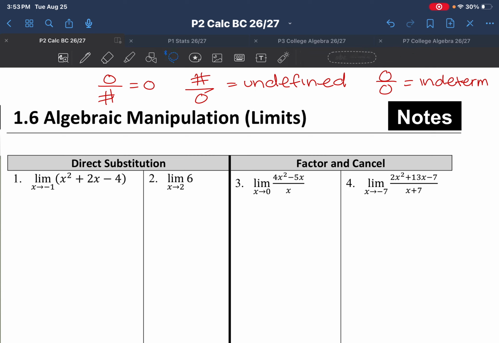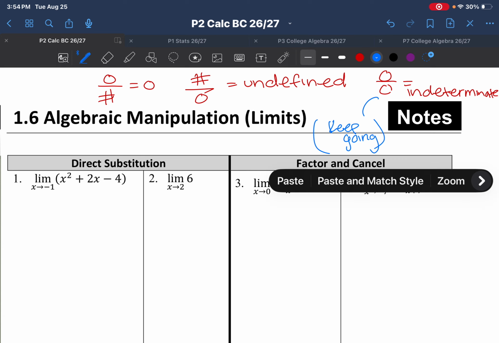And let me move that because I want to put it all on one line. Indeterminate. Okay, and what an indeterminate means is it's telling you that you are not done solving the problem. There are other ways that you can manipulate the problem to get an answer. So ultimately, this is just telling you to keep going. So keep on trying to solve.